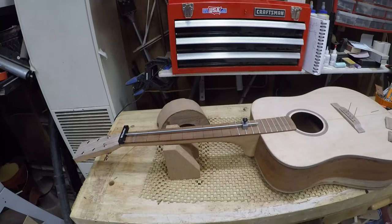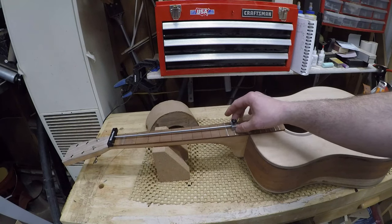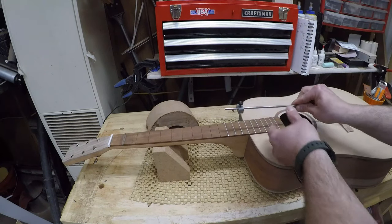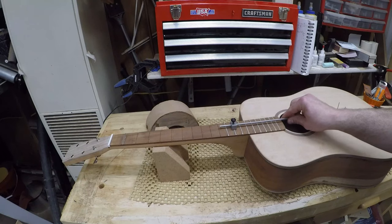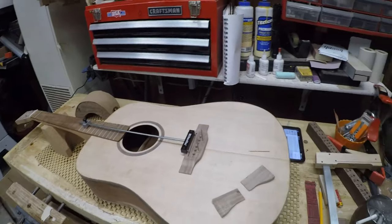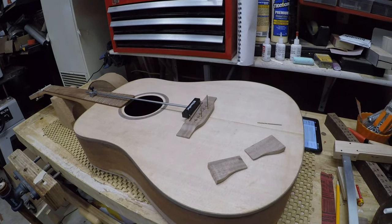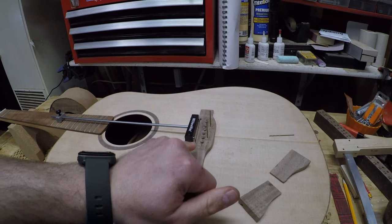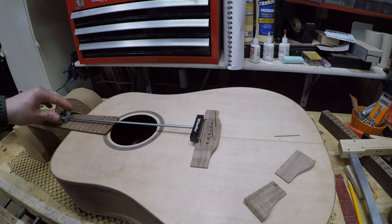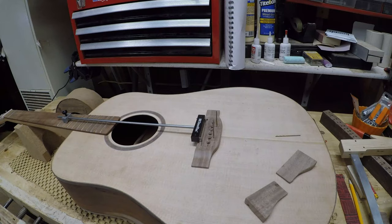And once you have that distance set, you use this thumb screw to tighten down this little block here that sits on the 12th fret. Once you have that set up, you can turn it around, and those little pointers will sit right in the saddle slot, right on the front edge. And the pointers are offset slightly, and that helps align the bridge for the correct intonation.